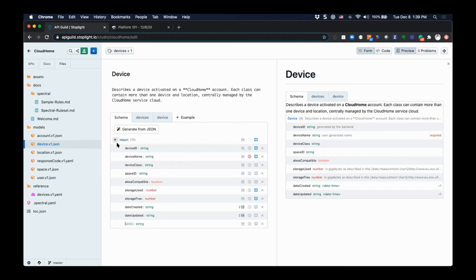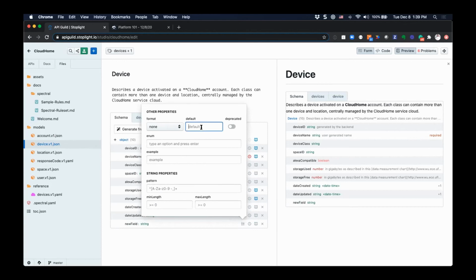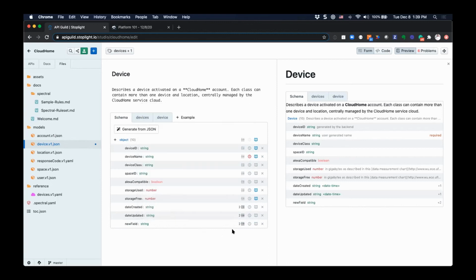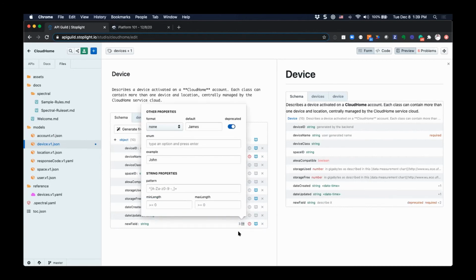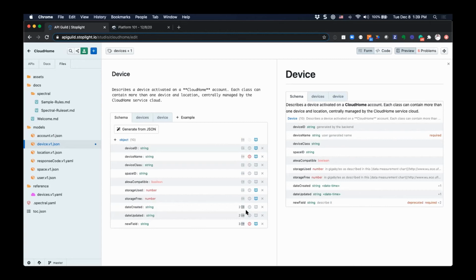And if I wanted to add a new field, it's also very visual. Change its type, add additional properties. So you can give a few default values and examples in there. Make this required and describe it. So you're seeing these updates here on the right-hand side. I can deprecate this, so deprecate it as soon as it was made, and also do something that's more complicated.